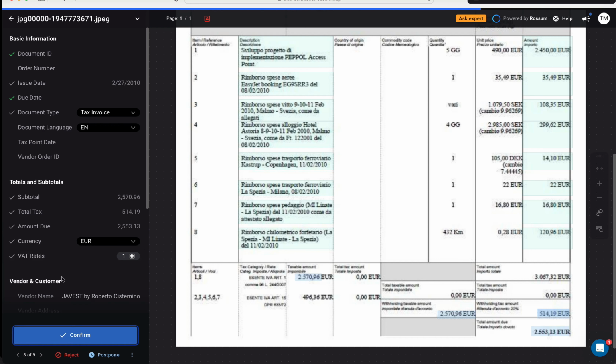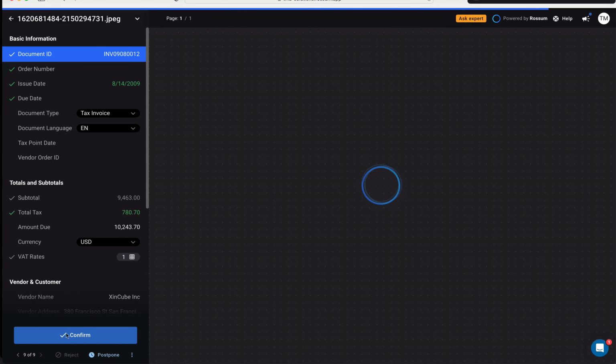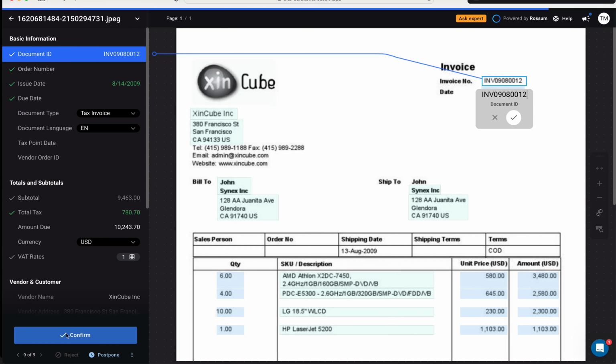When finished validating a document, the accounts payable manager just clicks confirm to export the invoice to your downstream platform. Just think, configuring Rossum to precisely automate line item interactions once facilitates seamless extraction from invoices for the foreseeable future, freeing you to use your energy to innovate and improve your product and production. In short, validation improves workflow by reducing the risk of costly errors, saving both time and money.